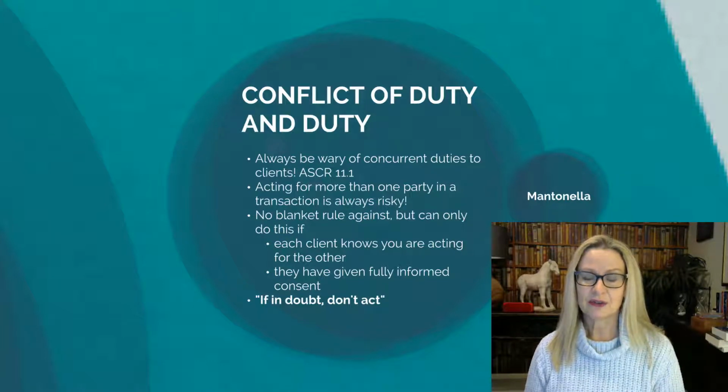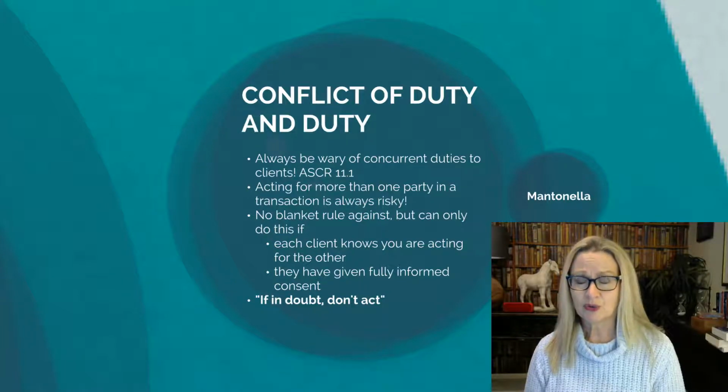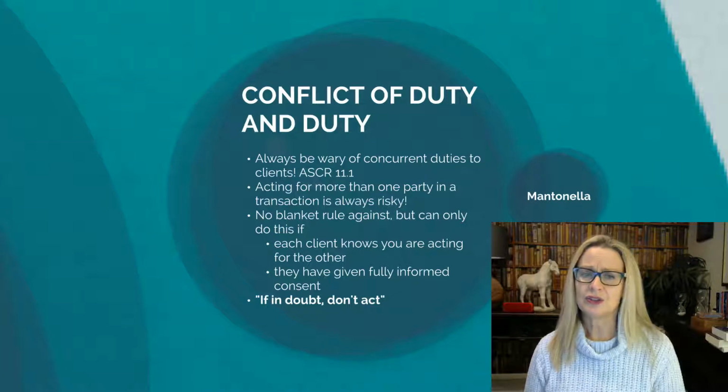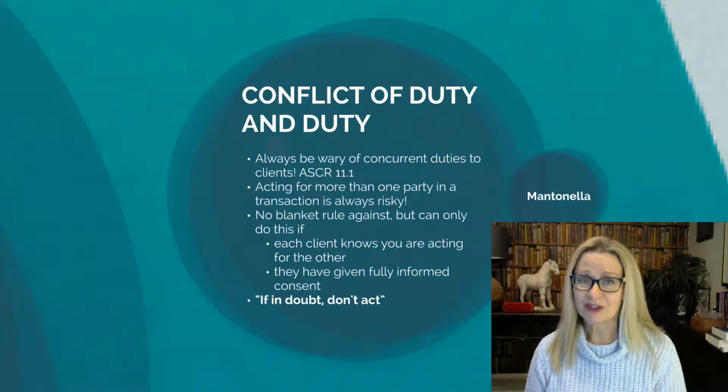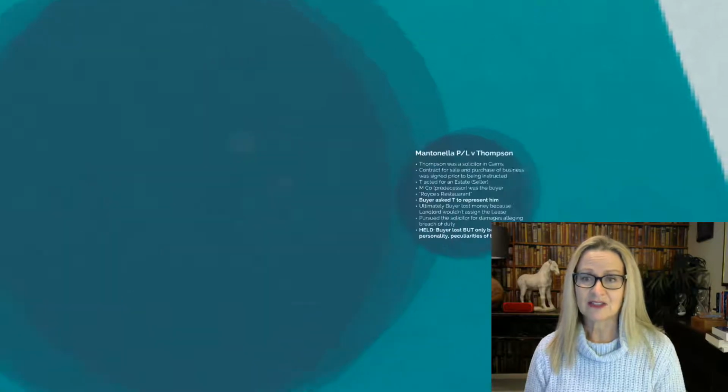As I said, whilst there's no blanket rule against this, and you can do it if everybody knows what you're doing and everyone's given informed consent. The nature of conveyancing is a very fluid situation, and what can seem like a very friendly scenario to start with very rapidly can change. And when it does change, you will find yourself right in the middle of that, and you'll be in all sorts of bother. And if I needed to hammer the point home, which I probably don't because you're all very sensible people, we'll just have a quick look at the case of Mantinella.